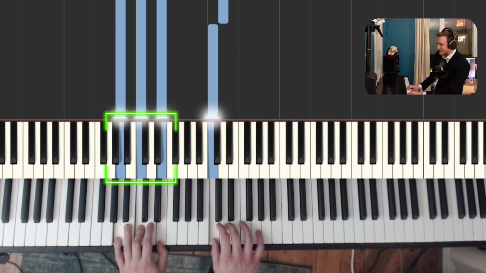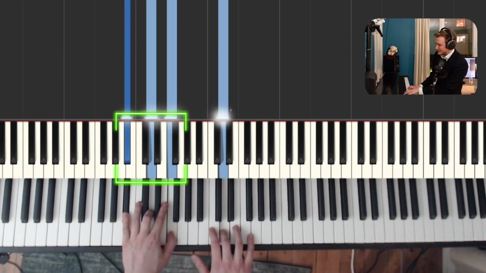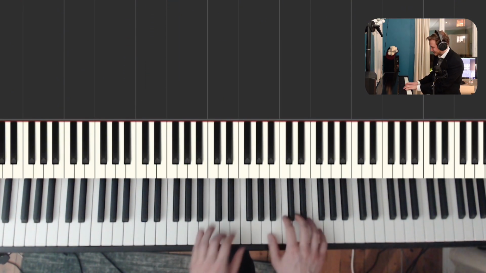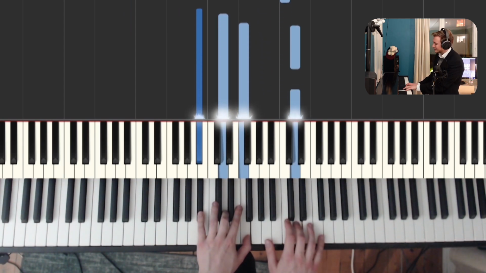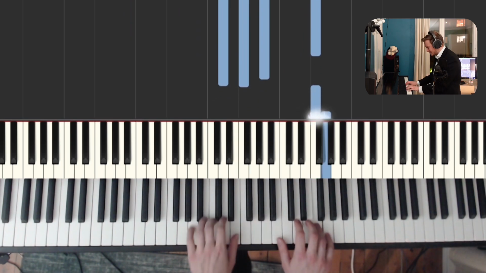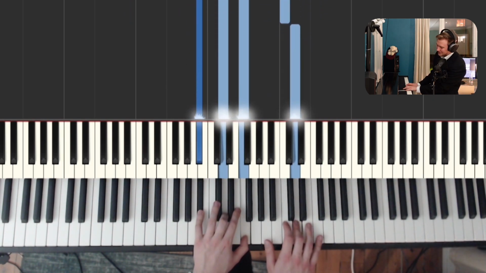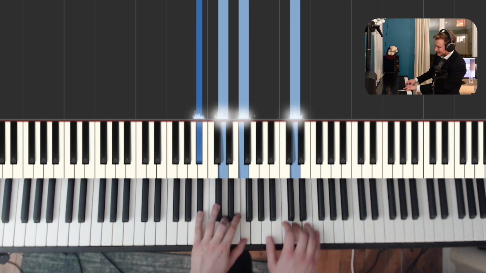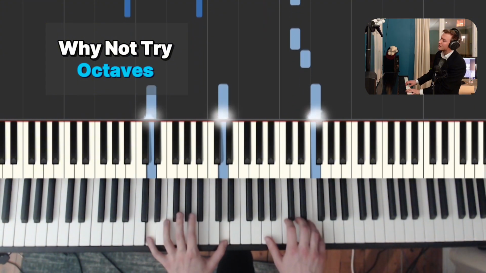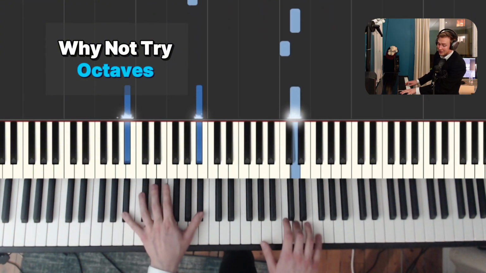Then if we continue the melody, we land on D again, and here we can once again play B flat major. Now if we do it even higher, listen to this. Beautiful, right? We can try to play it in octaves. And we can try arpeggios.